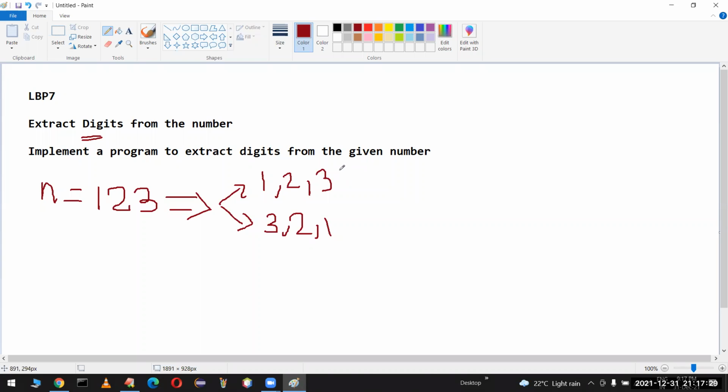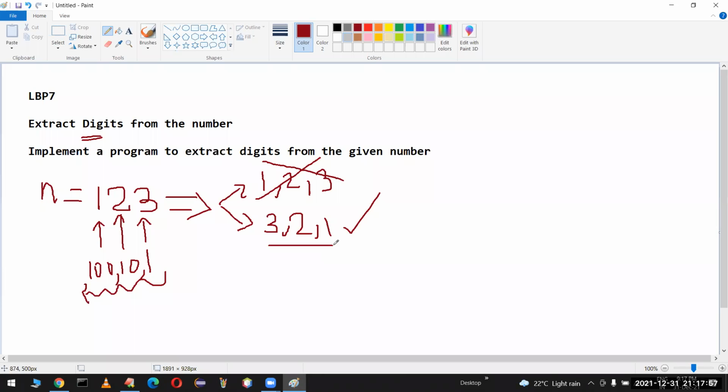But programmers never follow this approach; we are going to follow only this approach. Why? Very simple. 3 is in the unit position, 2 is in the tens position, and 1 is in the hundreds position. We are going to move according to this order. That is the reason why programmers get the data like this.